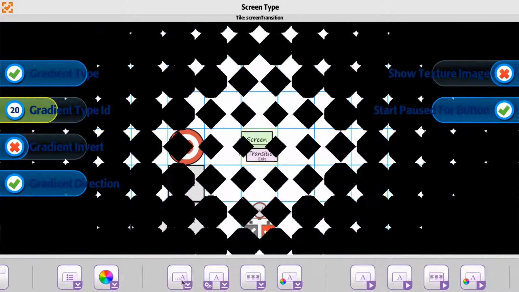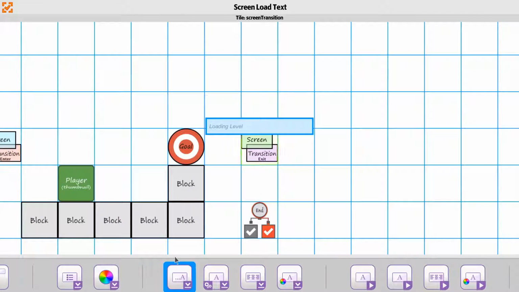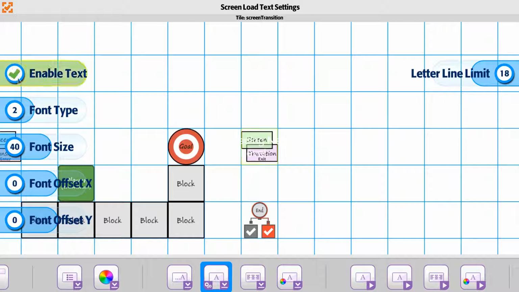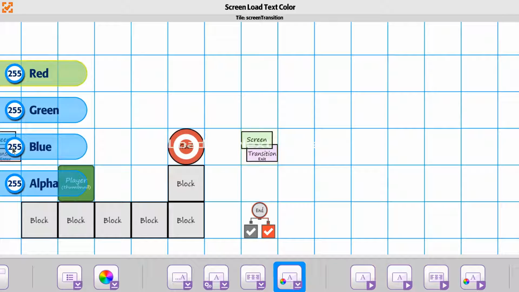So exiting here, we have the text options here. We'll say loading next level... Alright, and then text font types, we can enable our font. We can change the size if we can kind of see it here, and then we'll change the actual one here in a second. I'm going to take the size of it up to be pretty big, and we'll make it yellow just so it stands out as a little different there.